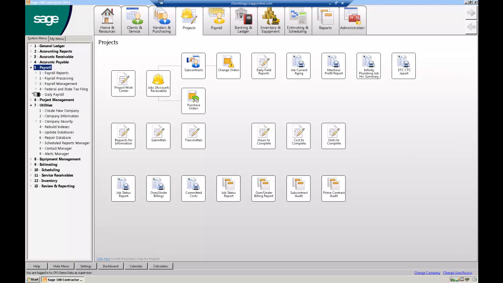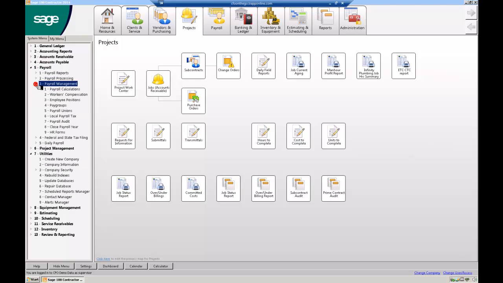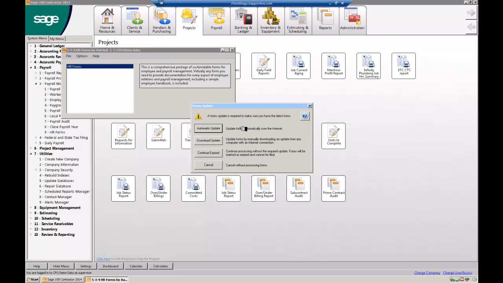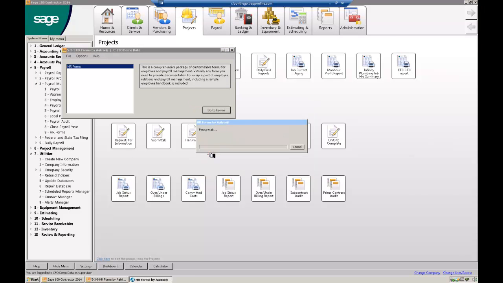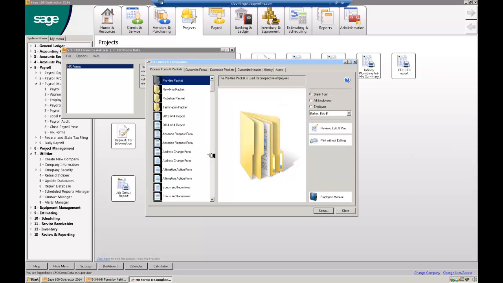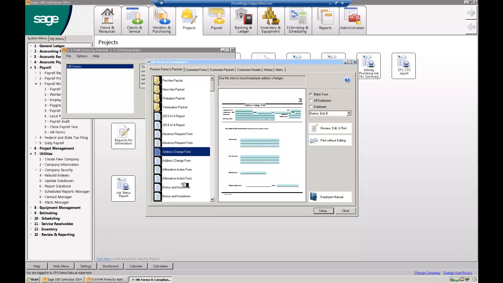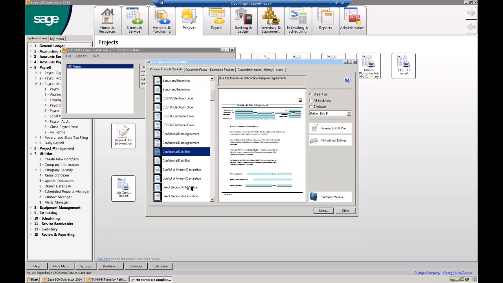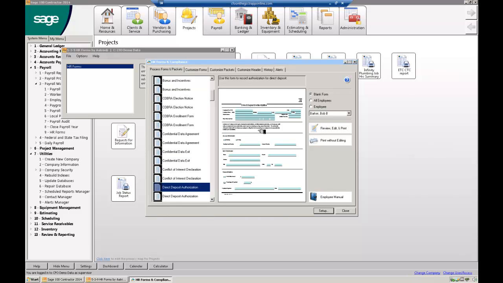Payroll, actually, your company's a good size, actually has, it comes with an HR, I call it a mini HR module, but it's useful. It comes with about 70 predefined forms. They're in Word, so you can change it. So here's our address change form that we have employees fill out. Here's our COBRA election, COBRA enrollment, confidential data, direct deposit order. So all these forms are already in here.